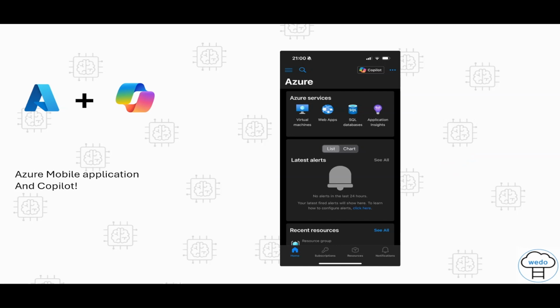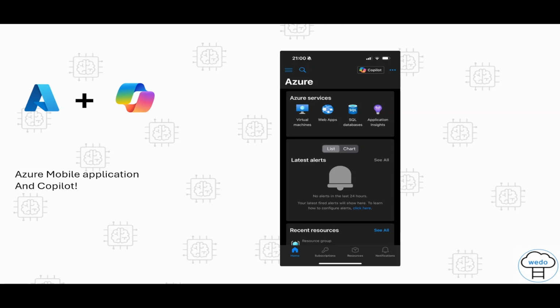The other part which I like: if you are using the Azure application on your mobile, let's say Azure mobile, you have a Copilot option in your Azure mobile. It's super good. So basically you have Copilot in your pocket. You just need to open your phone and log into the Azure mobile application, and use Copilot for all of those parts that I already mentioned, for troubleshooting, optimizing, or operation.